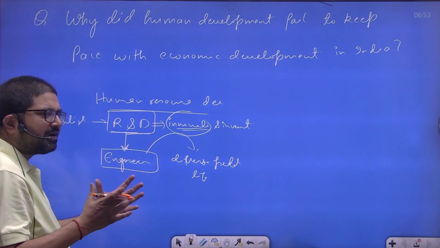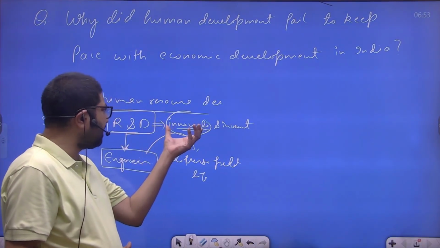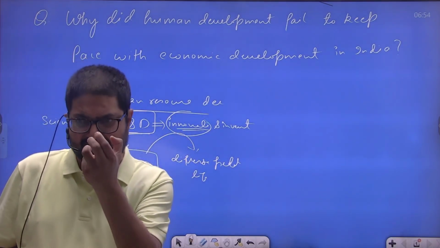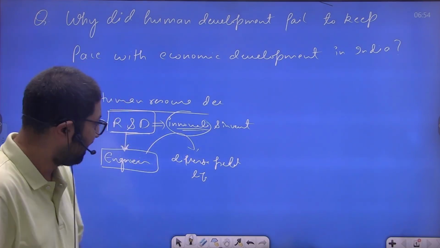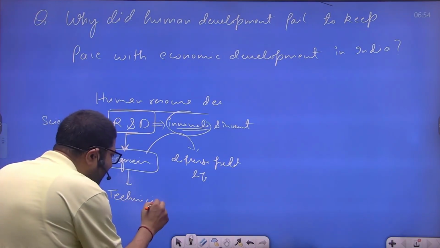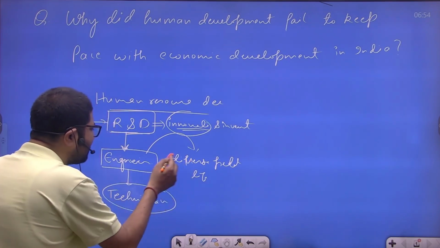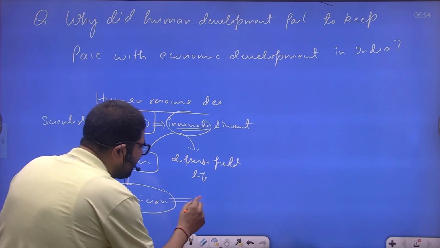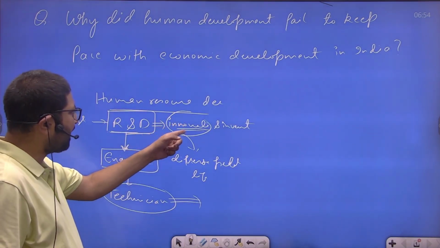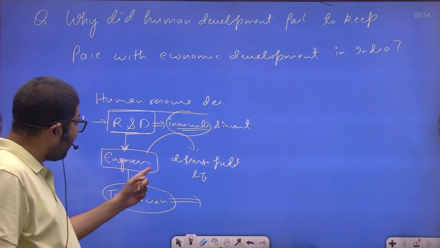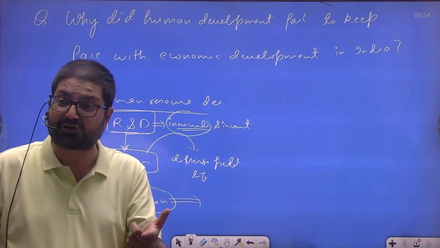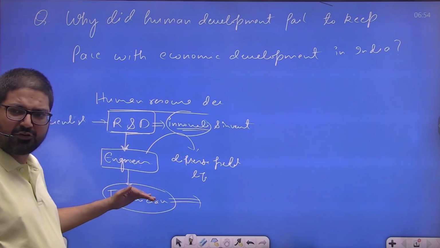They invent instruments by way of which this innovation can be applied to diverse fields of life. That is the second tier of human resource development. And the third tier is technicians. Technicians operate the various instruments developed by engineers so that the application is made possible. That is the third tier of human resource development.